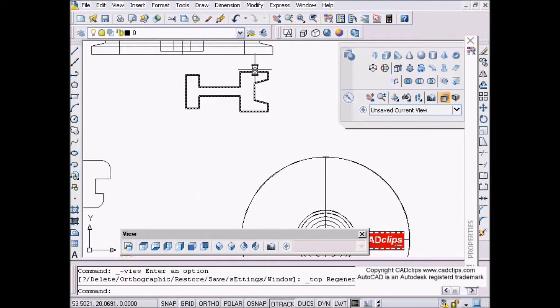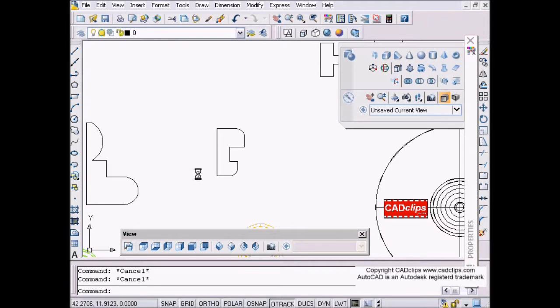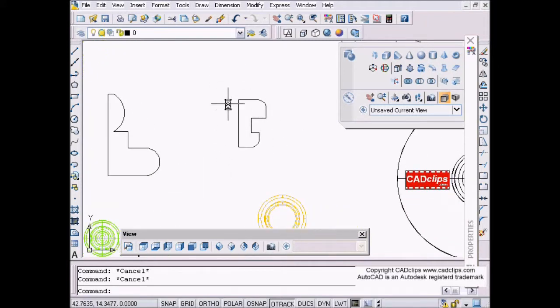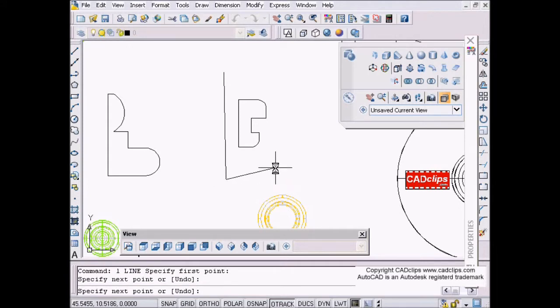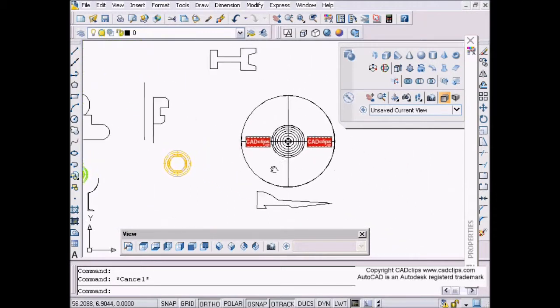There are different things you can do, and basically all you need is some sort of a polyline profile, and then you take that profile and revolve it around an axis. Now the axis needs to be in the correct plane. In other words, if the axis is pointing straight up here, this won't revolve around it. So the axis for this could be, I probably want to turn my ortho on here, or I could do it with my snap on. I could have an axis there. Now if I revolve this around here, I'll have a hole in the middle, and if I revolve it around here, it'll end up just being a solid.